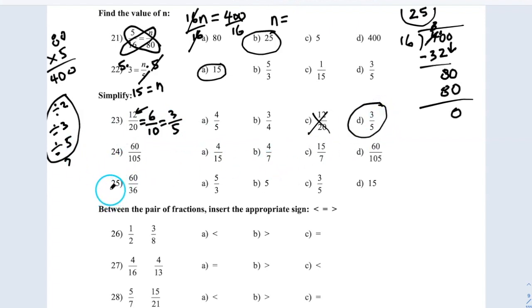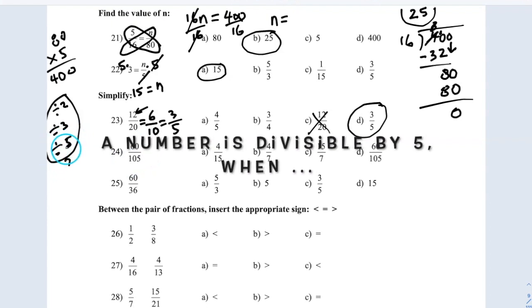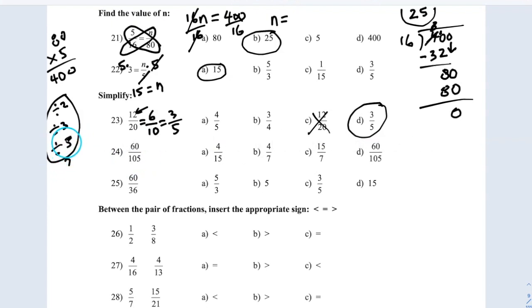Same idea with the bottom. Can I divide by 2? Yes, the top. Can I divide by 2 on the bottom? No, because the 5 is not even. All right. Easy one, because you can see it right away, is how can I divide a number by 5? A number is divisible by 5 if it ends in 5 or if it ends in 0. Therefore, I can divide by 5 the top and by 5 the bottom.